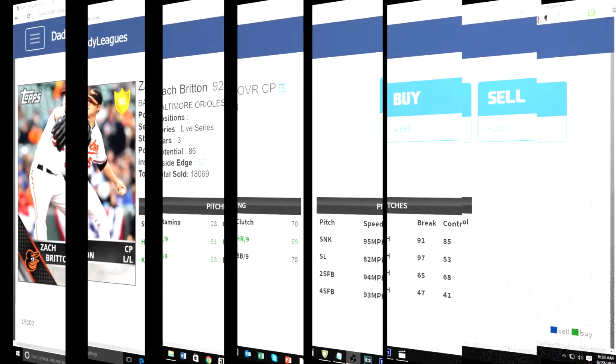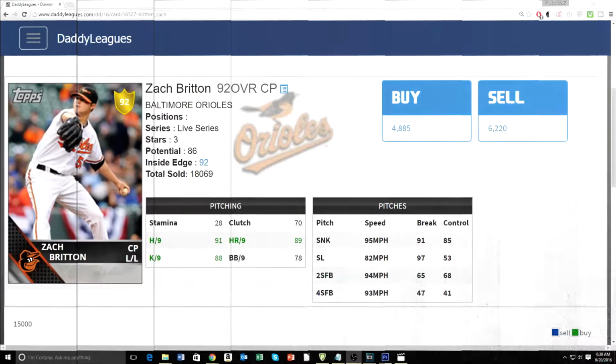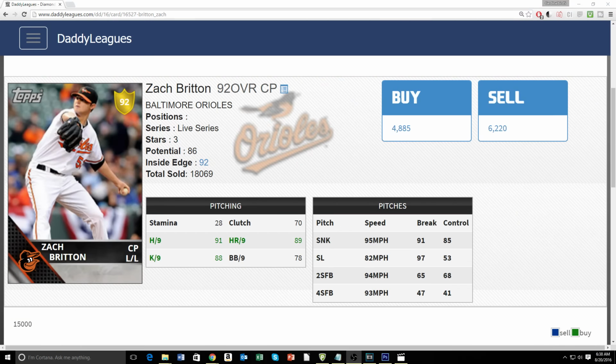This is Carnivore 5. Today I have another player review for you guys. We're going to be talking about another live series pitcher, and this is going to be Zach Britton. He's a closer now. Was a reliever, moved to the closer. 92 overall gold. Not quite yet a diamond.